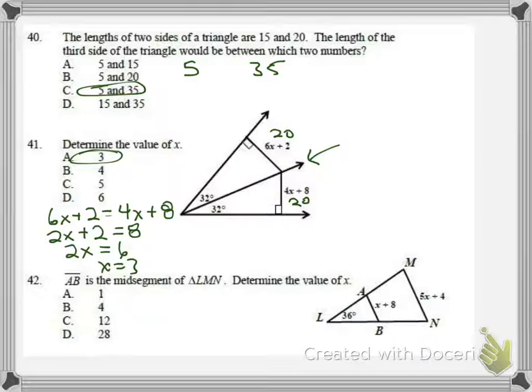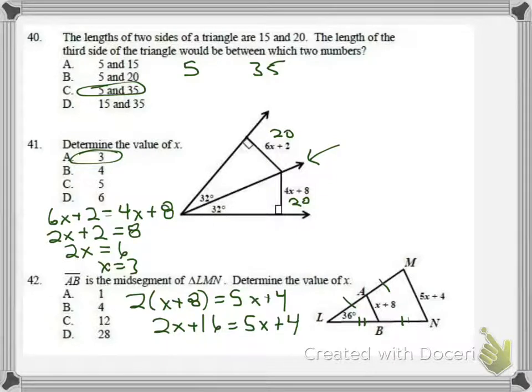For number 42, we have a mid-segment. It's a very common error to put AB and MN equal. But if we look at that picture that we have, they're definitely not the same length. So we're not going to set them equal. Now, if a mid-segment comes up, we think it's in the middle of the triangle. Those segments. That's how we get a mid-segment. It's how we connect the midpoints. That's going to be half. So, to make it match up, I'm going to take 2 times X plus 8 equals 5X plus 4. I could have taken half of the 5X plus 4, but it's a little bit easier just to multiply the smaller piece by 2. I get 2X plus 16 equals 5X plus 4. Subtract 2X from both sides, and I get 3X plus 4 and 16. Subtract the 4. I get 12. 3X equals 12. We get X equals 4. We do just need X here. So, we're going to go with answer B.